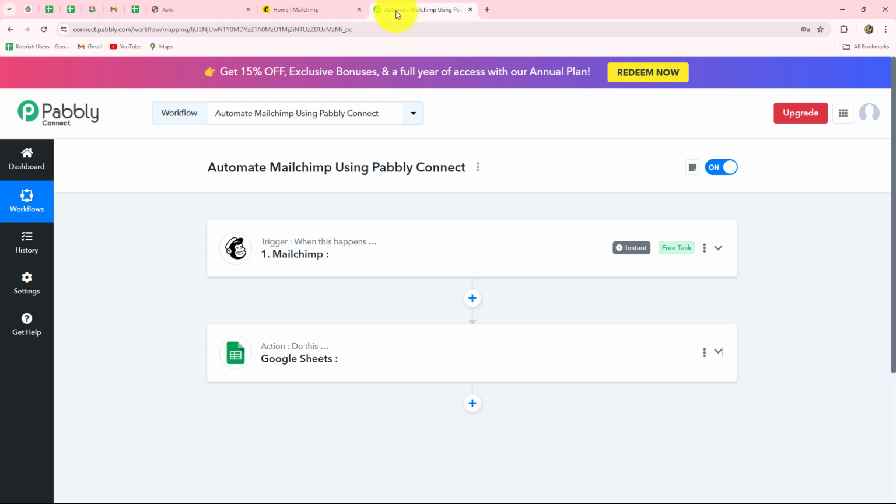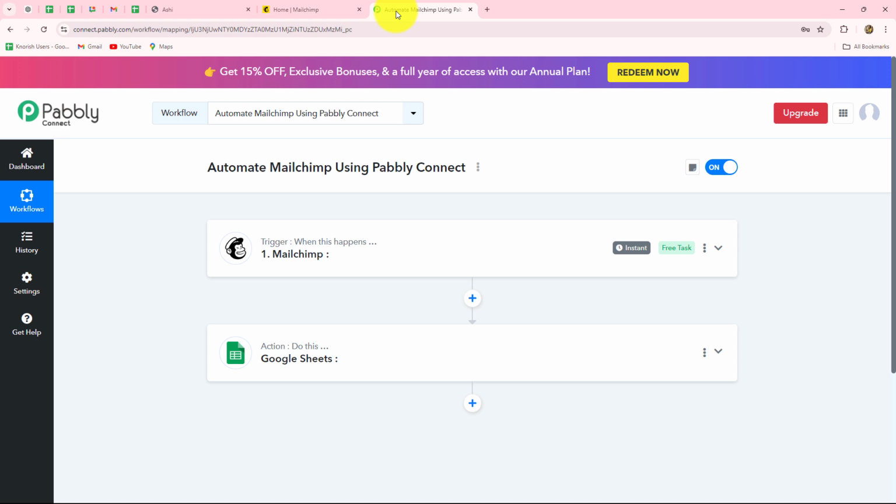So now we are going to learn how you can automate the entire set of tasks involved in Mailchimp with the help of Pabbly Connect. For this, I will show you step by step in this video how you have to connect your Mailchimp account with Pabbly Connect. So we will move forward quickly. You can see I'm already logged into my Pabbly Connect account, and on my screen here are two windows, trigger and actions.